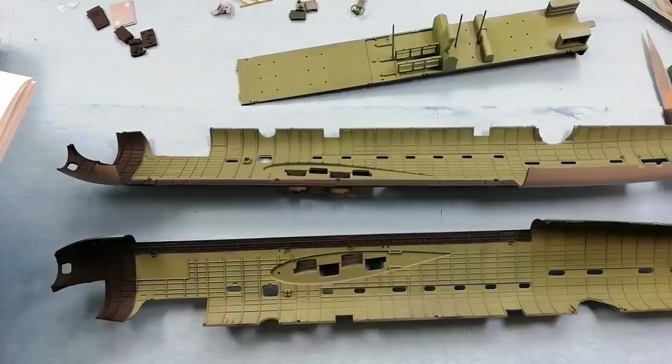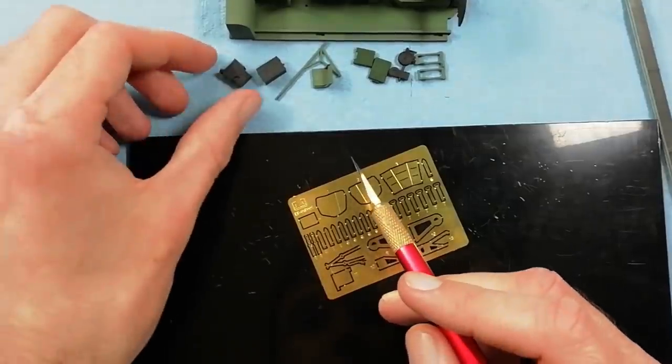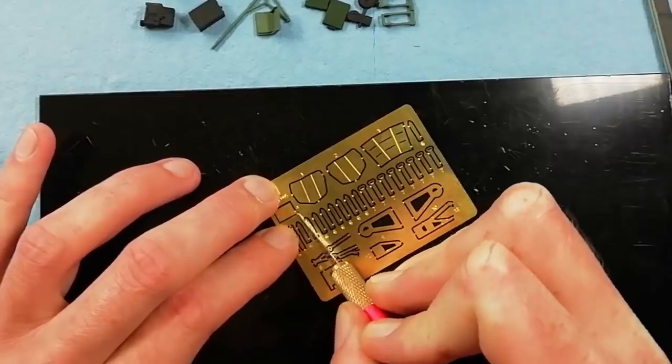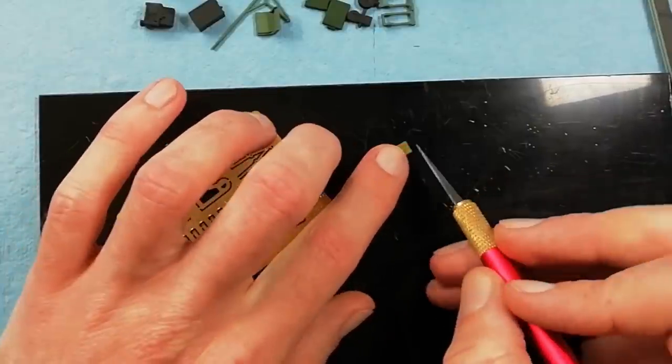We're out of the spray bay now and this is the end result. Ignore the black nose section. Here's the rest of the cockpit done up as well. One thing to note which I missed: this part here needs two photo etch plates installed to blank over the moulding detail, which I unfortunately missed out. I'd recommend doing this before you go into paint.